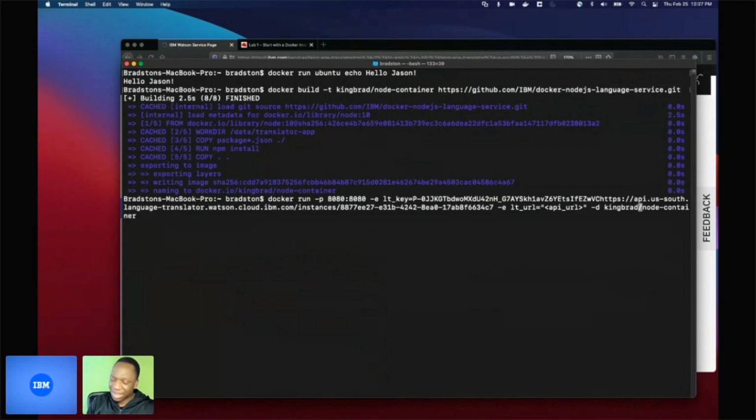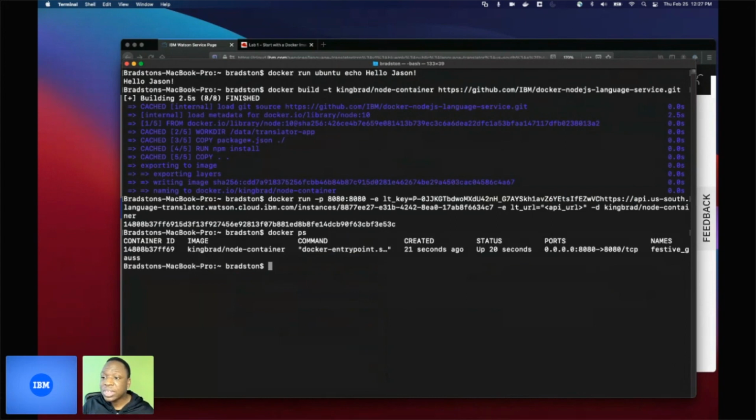But I'm going to go ahead and press enter here. Now, oh, that was exciting, it spit out something random. Well, behind the scenes, the Docker has just begun running. So I'm going to show you two ways that you can check to know that your Docker is running. One way is a command called docker ps. What that does is it shows all of the Dockers that are currently running in your environment.